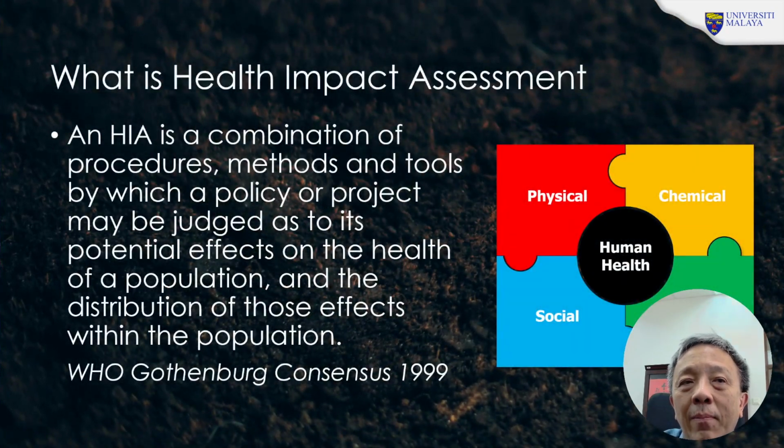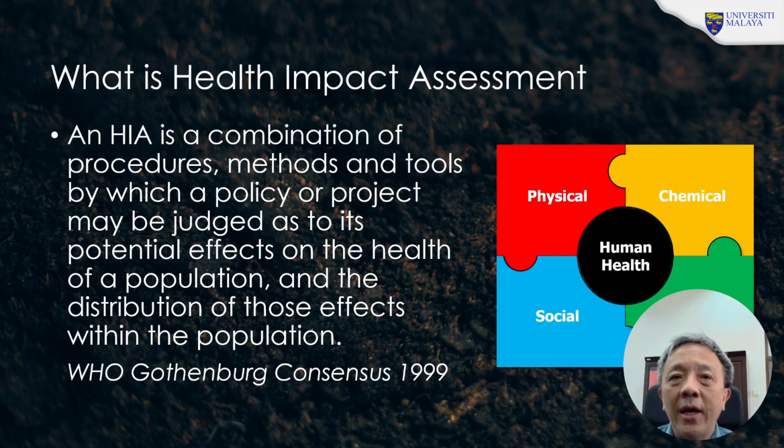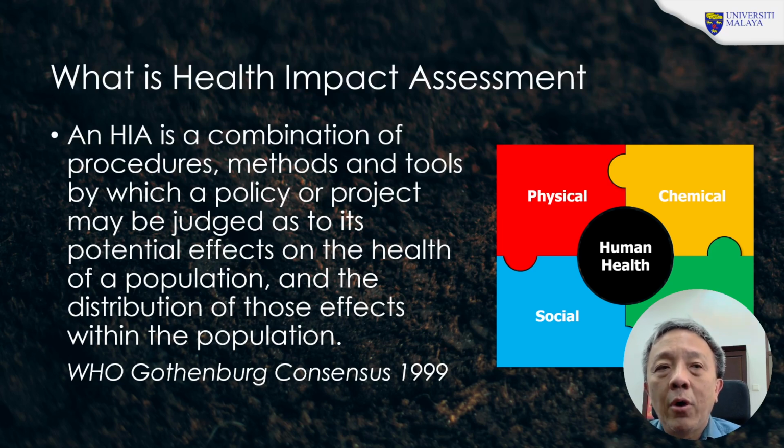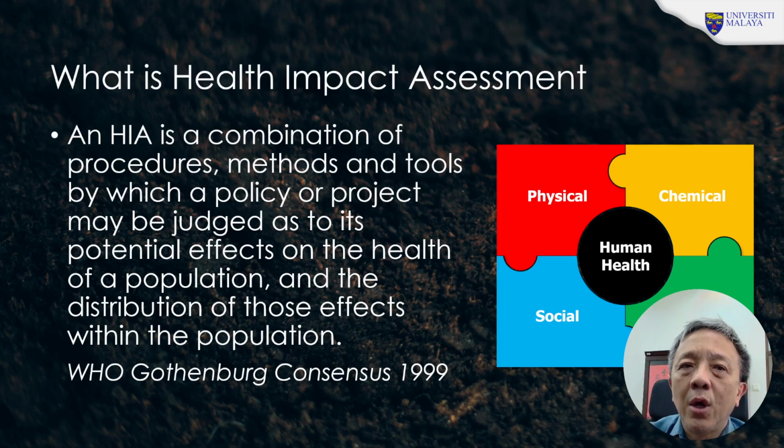What is the Health Impact Assessment? Health Impact Assessment, or HIA, is a structured process involving procedure, methods, and tools that help us assess how a project or policy may affect the health of a population. According to the WHO Gothenburg Consensus of 1999, HIA not only evaluates the effect but also examines their distribution within the population, allowing us to understand who might benefit or be at risk of the project development.